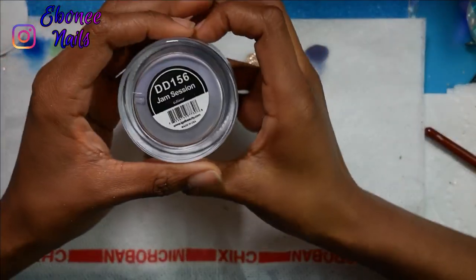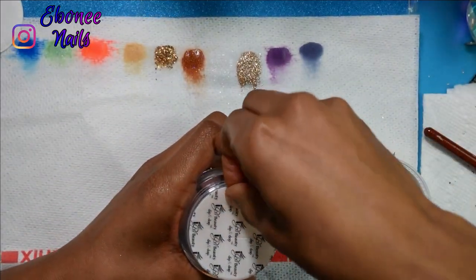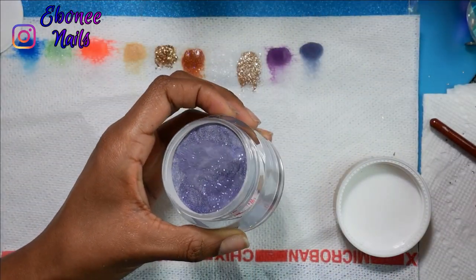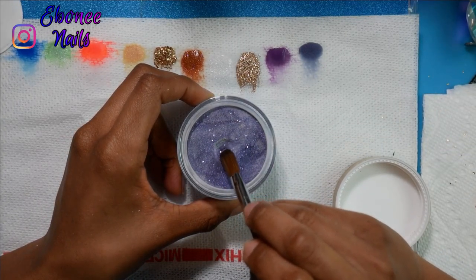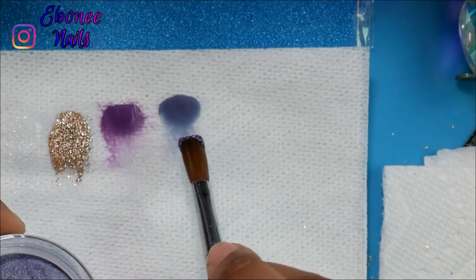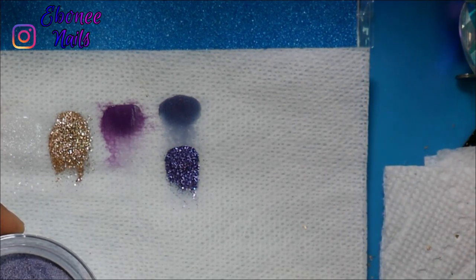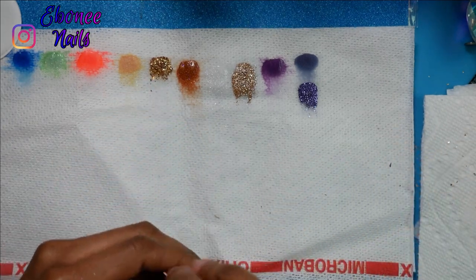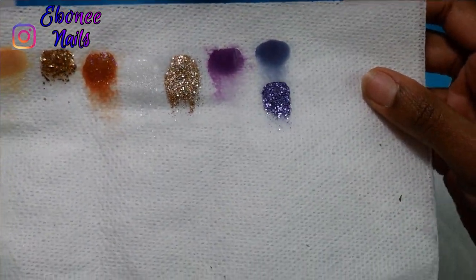Okay, next we have Jam Session. About to get into this, if I can get it open. I knew it. This one, y'all. Oh my gosh. I can't wait to swatch this. I'm super excited. Oh, that is so pretty. Let me put this next to this. That is bomb, y'all. You can't tell me that's not bomb. Look at that.